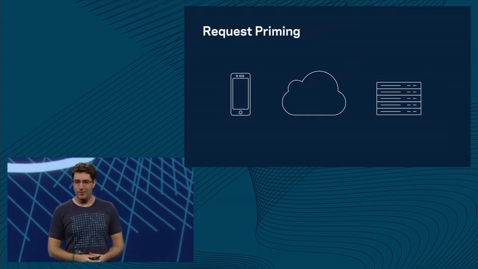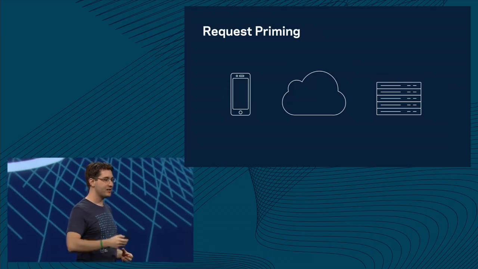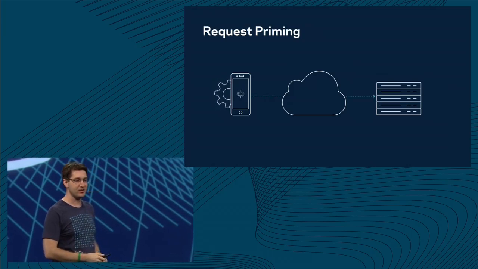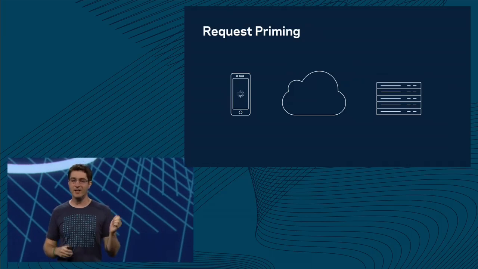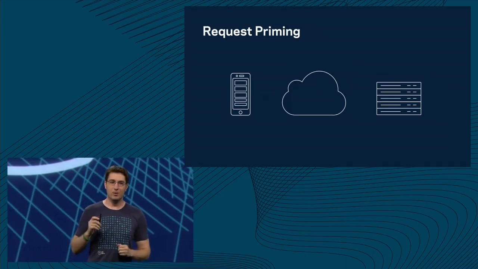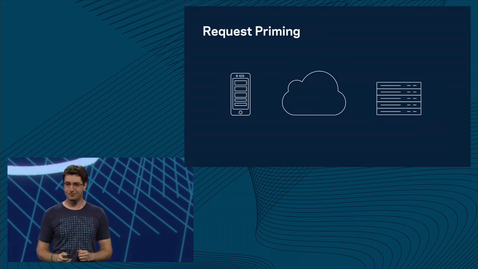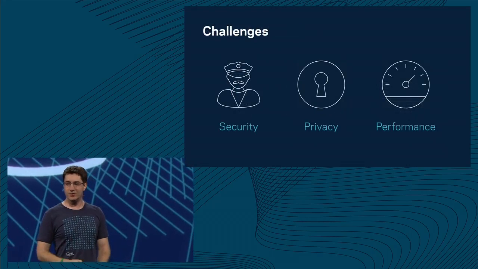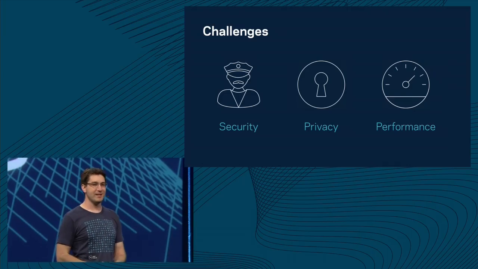In the world of request priming, we've moved to a system like this. As soon as the application starts up, we send a priming request up to the server. Now, both the client and the server can run in parallel. When the client is done, it sends a proper request to the server, which immediately serves from cache, and we're able to show stories and content much faster to the user waiting on the client side. So in theory, this sounds really great. In practice, there were quite a few challenges that we had to overcome in order to make this happen.